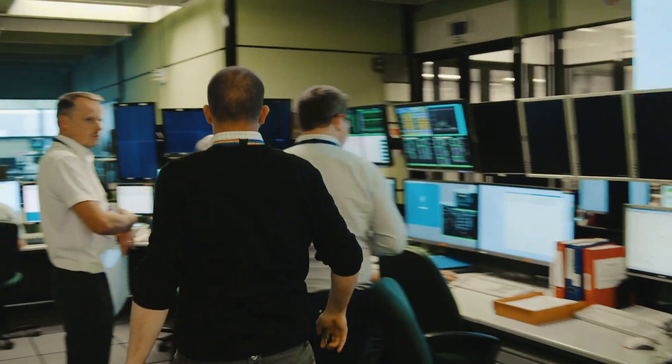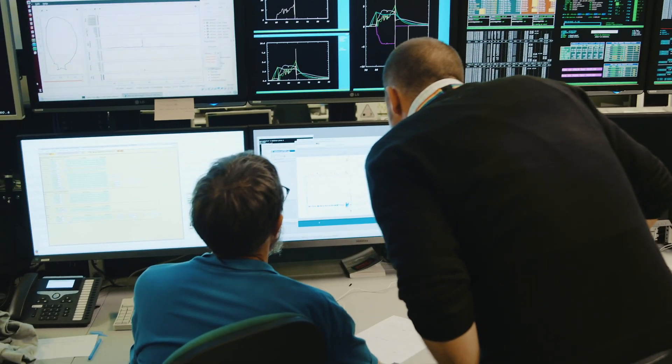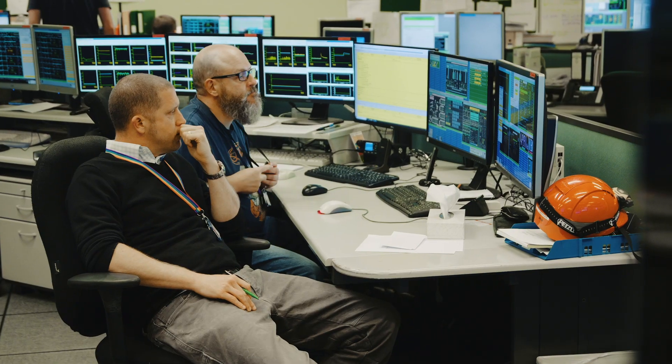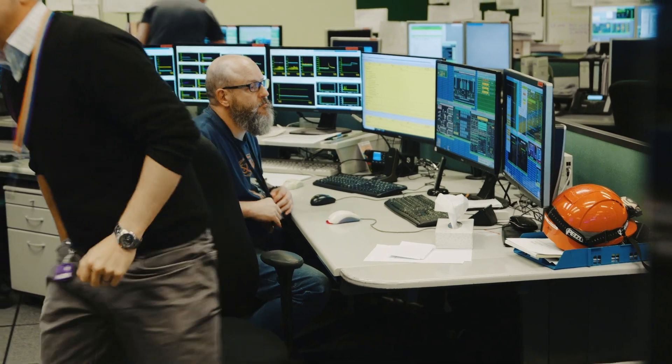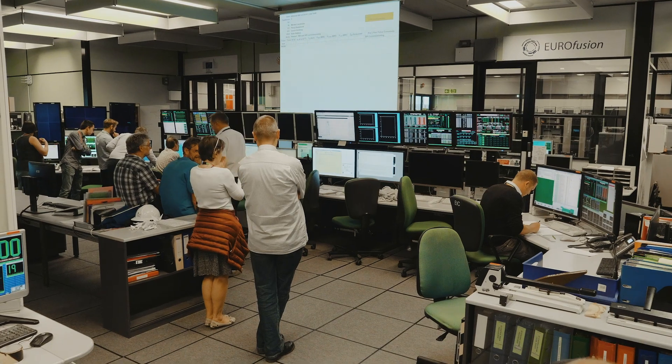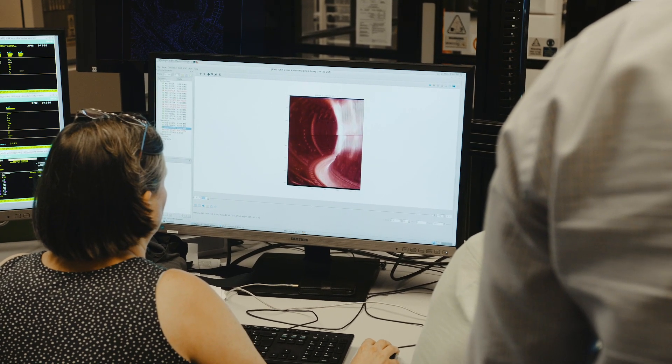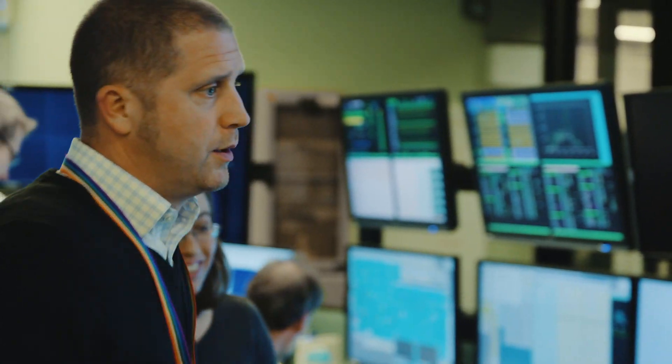There's absolutely nothing like being in the control room during an experiment. It's very much about communications — knowing when something is ready, when something's not. There's always this buzz. Each plasma pulse is testing a given concept: either we are trying to understand the physics or we are testing engineering concepts. There are various challenges — this is a very complex device. It was supposed to only last until the 90s; we're looking to extend it now past 2020, making sure that we get the best science in the safest way to keep that longevity.